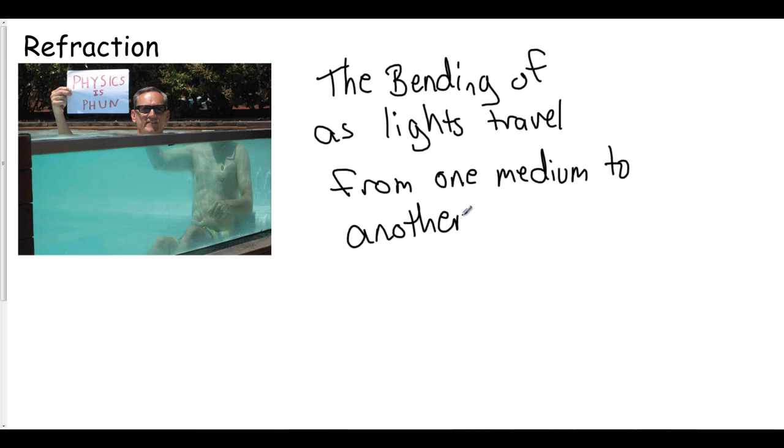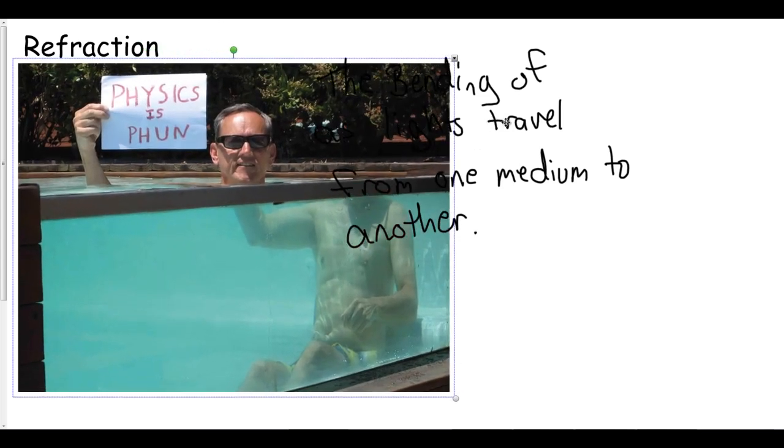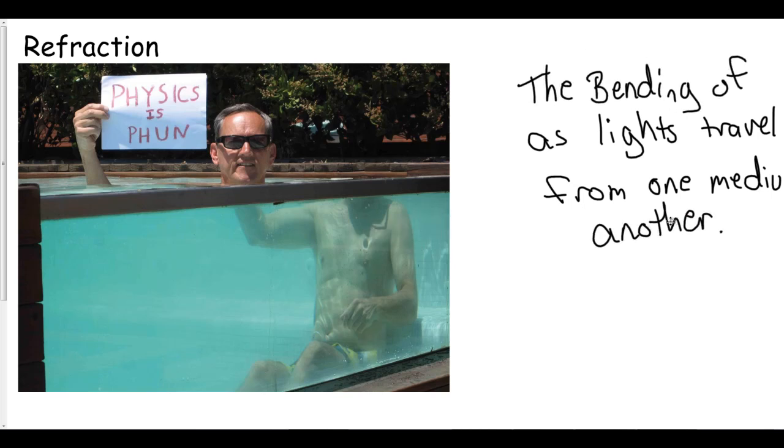So here I have a gentleman sitting in a swimming pool, and if you look here, let me go ahead and make this larger so we can see. The light is traveling from the medium in the air, which is coming to our eyes, and then it strikes him. Now the light from him reflects off of him, and then it comes through the water and out this glass. So it goes from the water to our eyes.